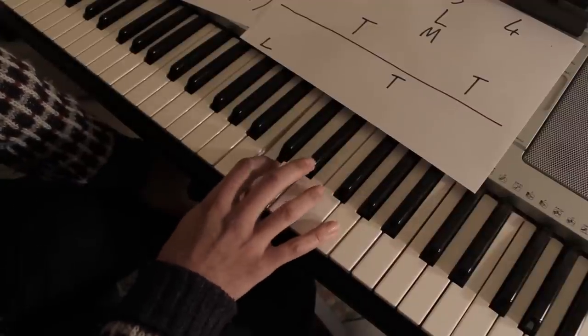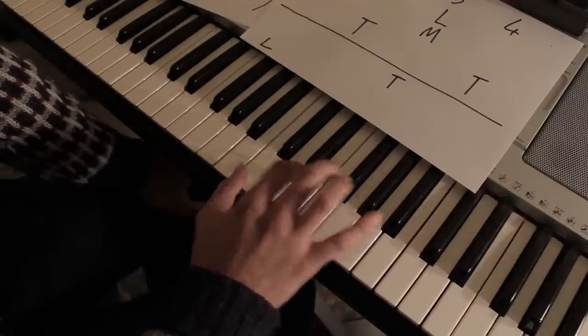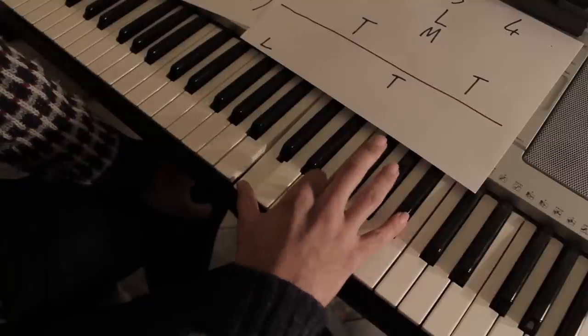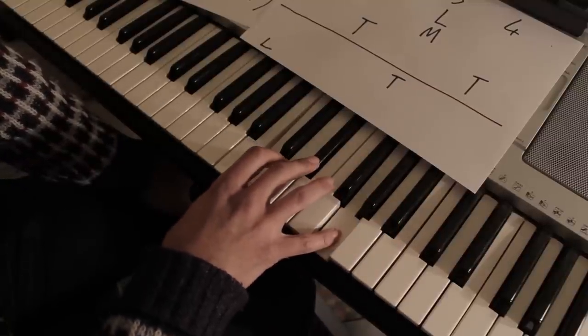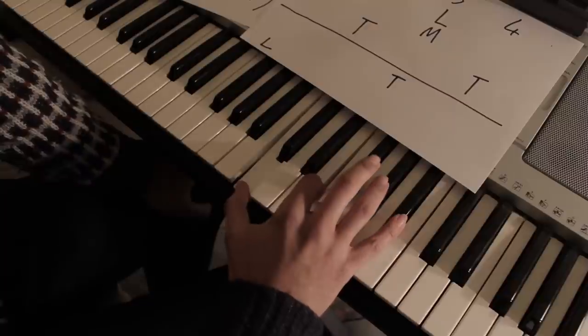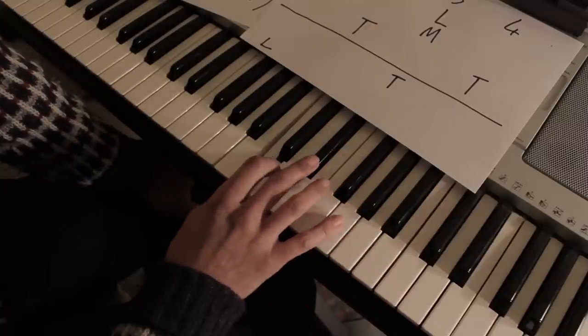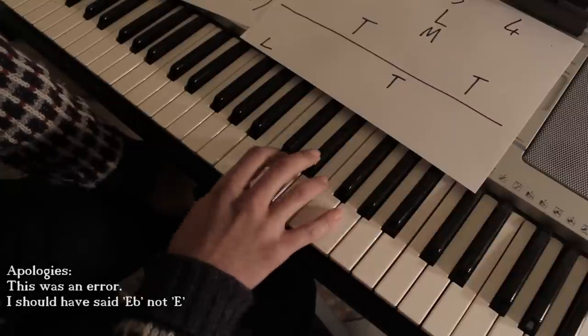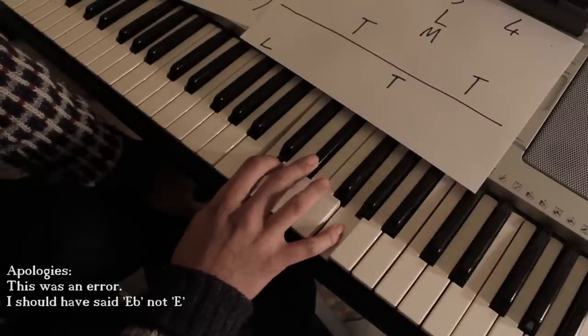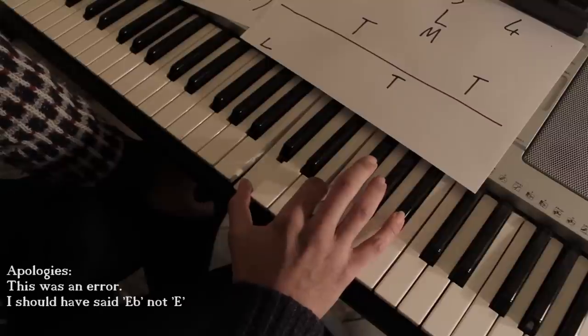So you've got C, E flat, and G. And then you're reaching out C, F, and B flat. Practice that with me. Nice and slow. Then C, F, and B flat. So C, E, and G to C, F, and B flat. C, E, and G to C, F, and B flat.